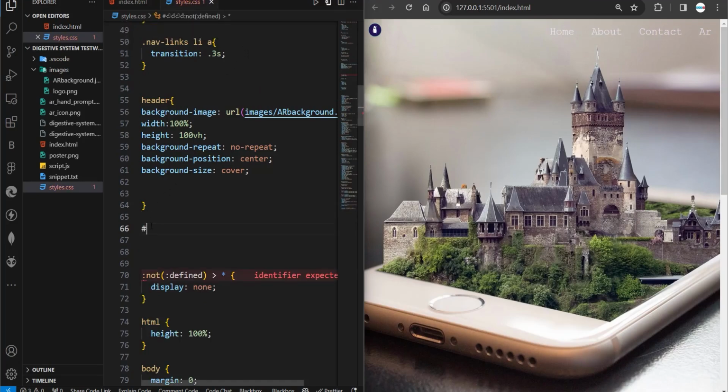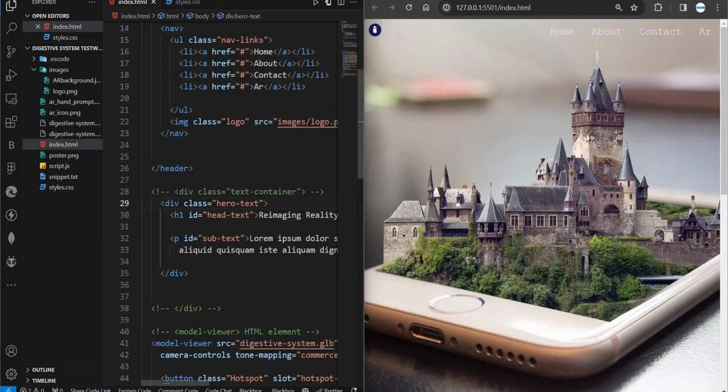I think our hero text is rather, let me see, it's a class. Okay, so I noticed an error, because our hero text, that's this particular container or div, already contains these elements, which is the ID, our subtext, that's our paragraph, and then our H1 tag. So there's no need for this particular container, so I'm going to take it out. That's the opening tag and then the closing tag for it.